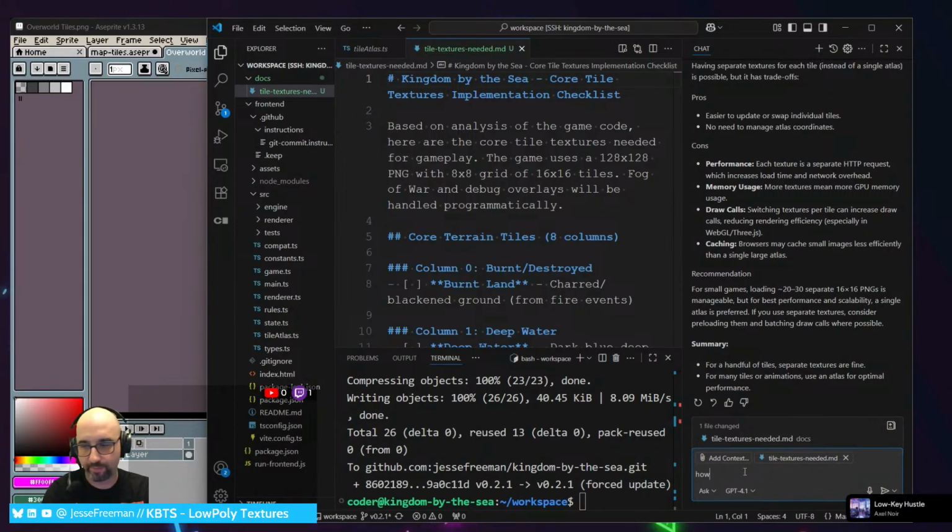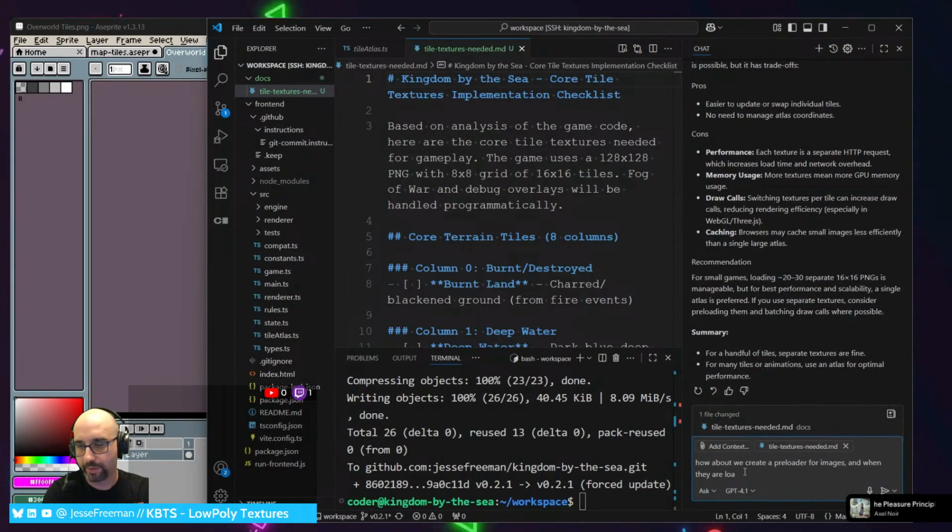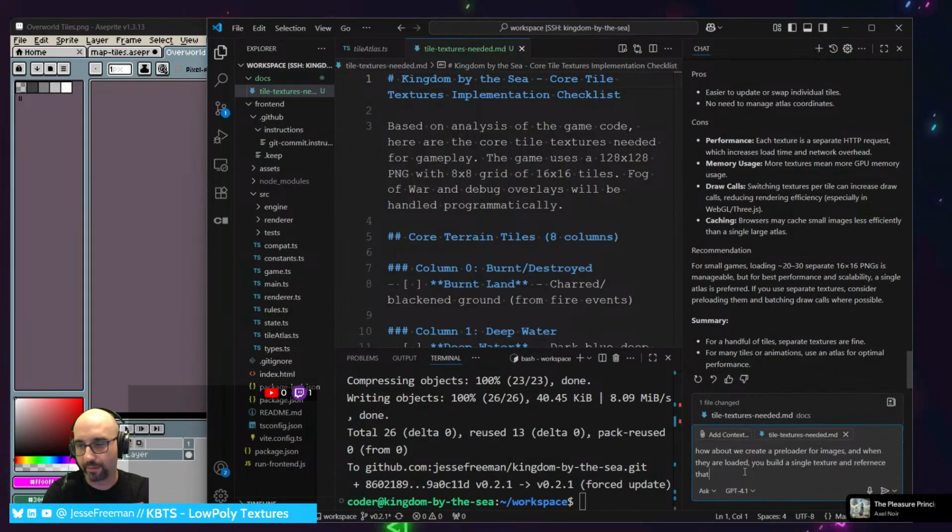So how about this? When they are loaded, build a single texture and reference that.